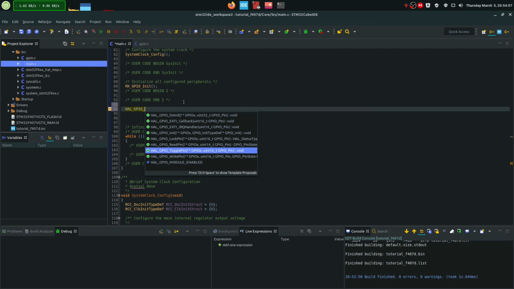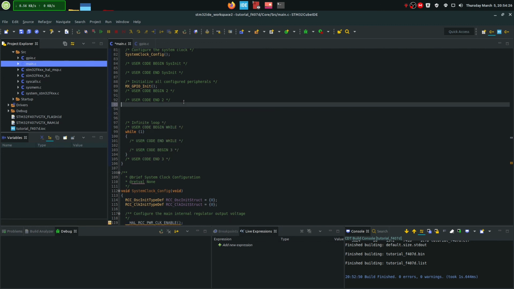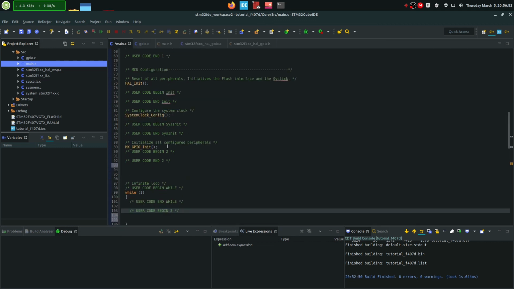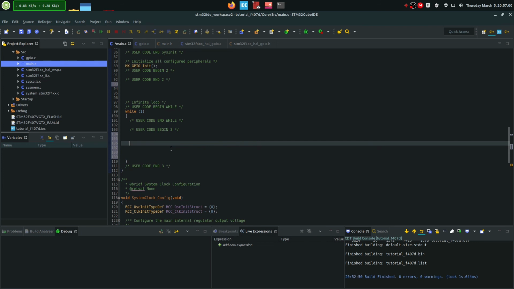Toggle pin, this is going to invert the state of the pin, so if it's 1 it's going to be low, and if it's low it's going to be 1. And the write pin is going to write the state of the pin, so if you put in an argument 0 it's going to pull it low, and if you put in argument 1 it's going to pull it high. So let's make something useful with it. The analog pin is already configured, we don't need to mess with that one. So let's create a simple example, inefficient, but it's gonna show you how the input and output works together at once. So while the analog pin is already configured and we don't need to do anything with it, let's create a simple code that's gonna toggle the LED if the button is pressed.